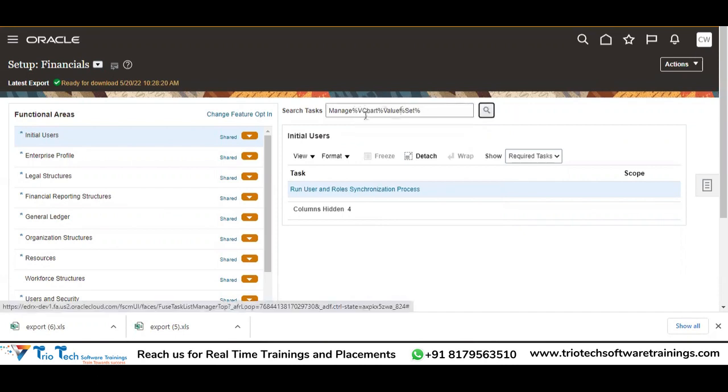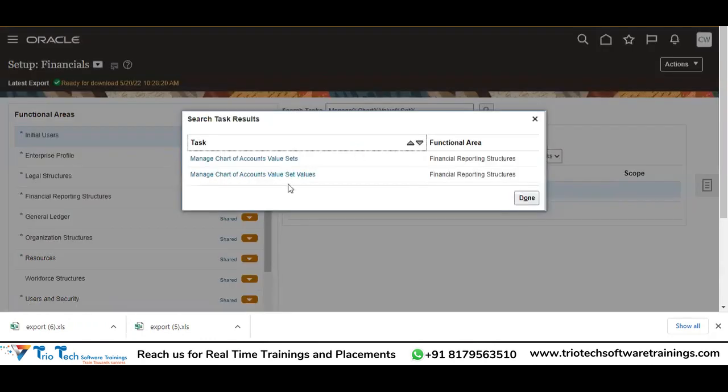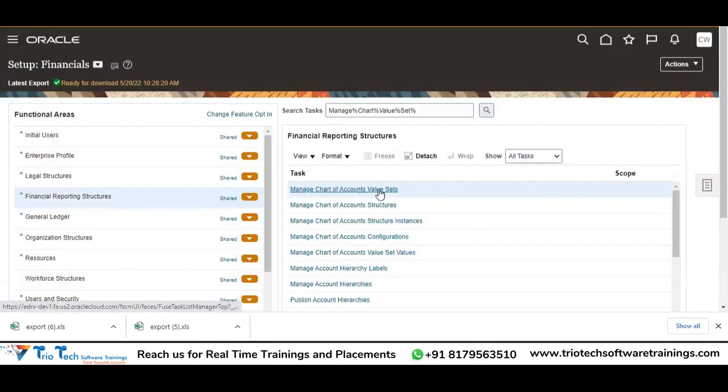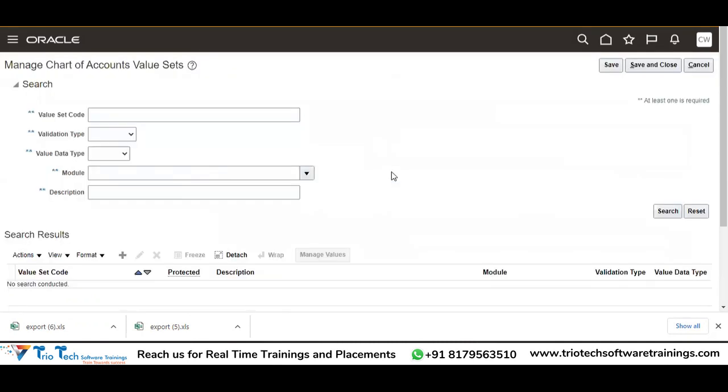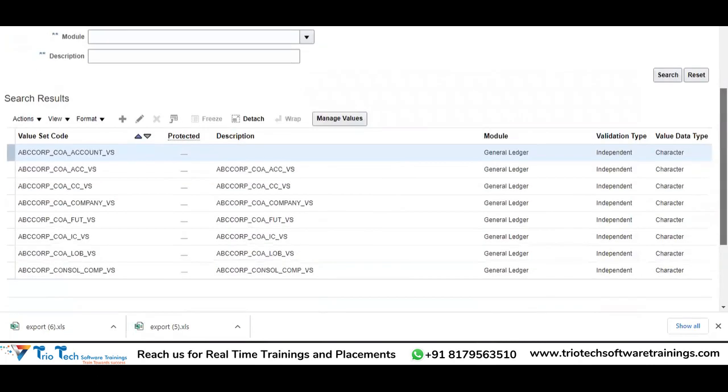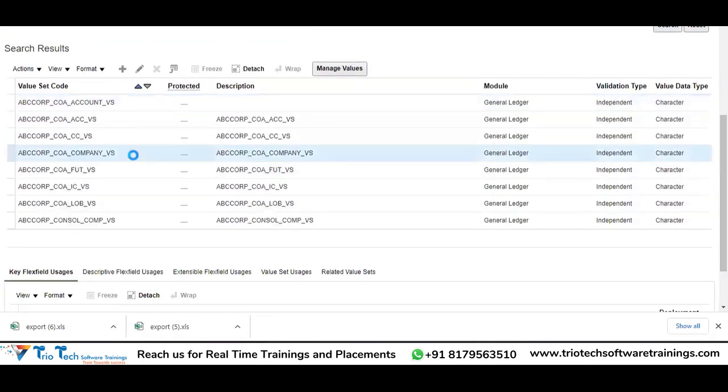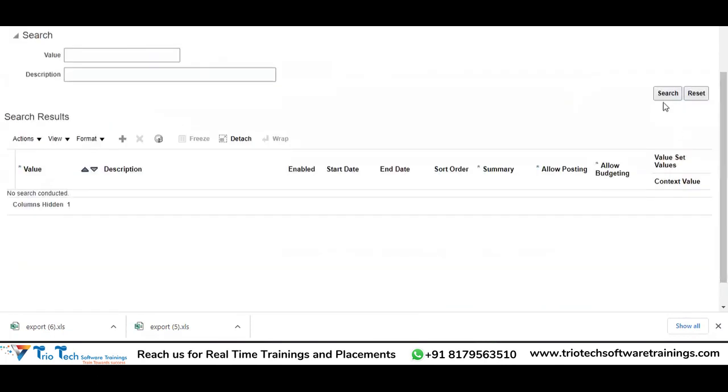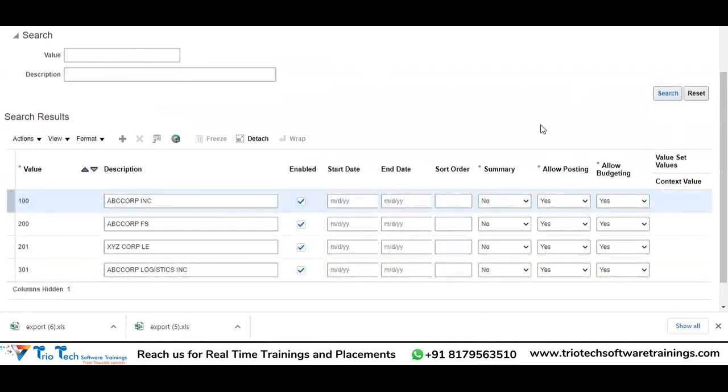That is where the values are stored. Then you can search for your company value set, or directly search with the prefix. So this is the company value set, right? I'll click on manage values, click on search, and you see these are all the values which are available.